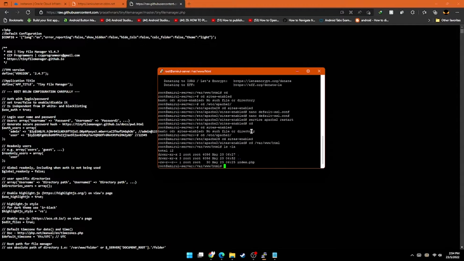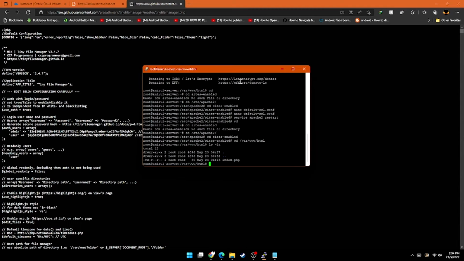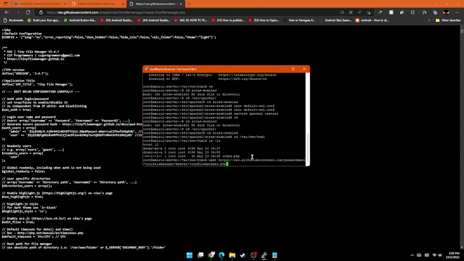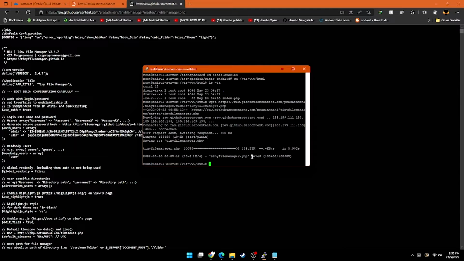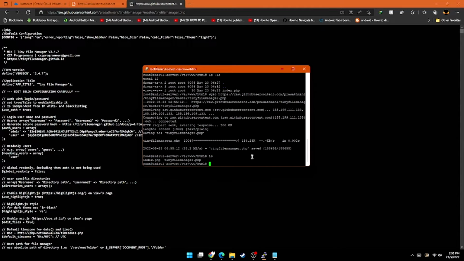So we will run the command wget and put the raw link from GitHub, and it will send the tinyfilemanager.php into our server.